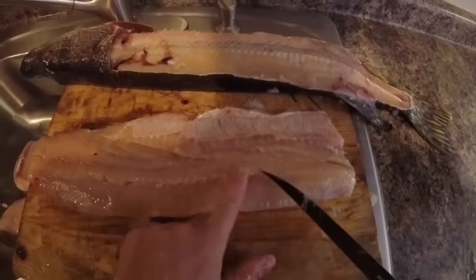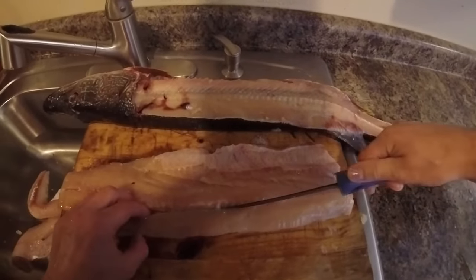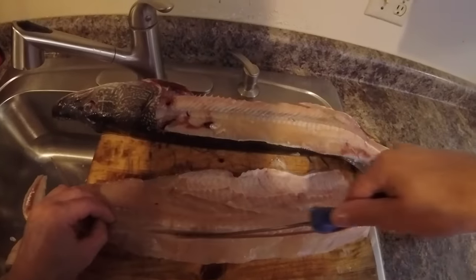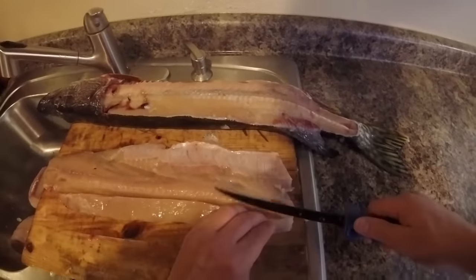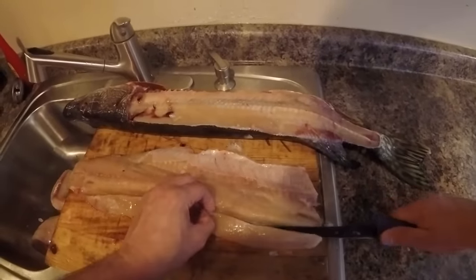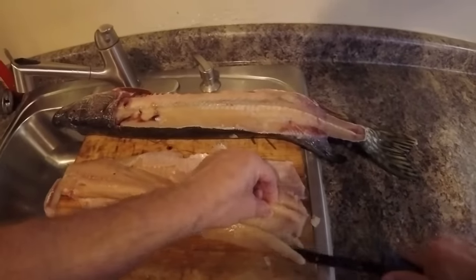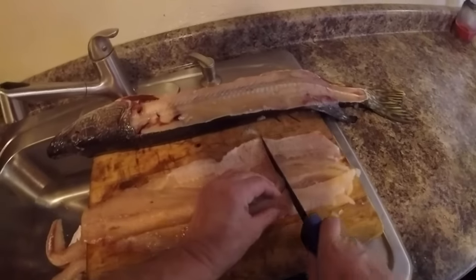Here is that pike fillet. If you run your fingers along it, you can actually see the y-bone right there. What you want to do is go just above the y-bone, put the knife in straight down, and you can feel the blade hit it — hear that y-bone? You go all the way down to the y-bone, then you angle the knife and slowly peel this away. You'll have one solid piece of meat and you can see the bone right there.